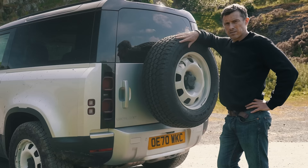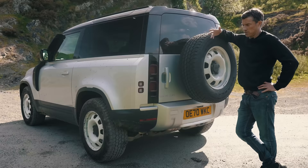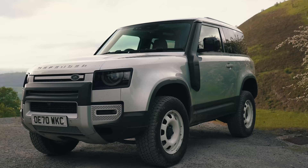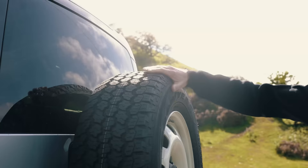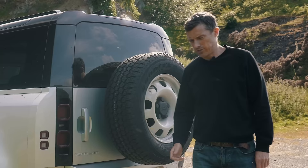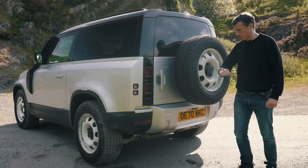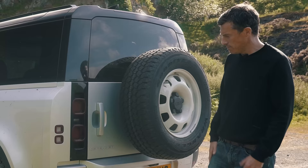I think one of the main reasons to buy the new Defender 90 isn't just because it's capable off-road — it's due to the design, because it's a case of old meets new and it's done so very well. You've got classic Land Rover Defender cues like the flat back and the spare wheel on the back. No tyre inflation goop in this guy — it's proper. So if you've got a puncture out in the Serengeti, you can do something about it. Then there's the square-circle thing for the lights and stuff. Familiar but new.